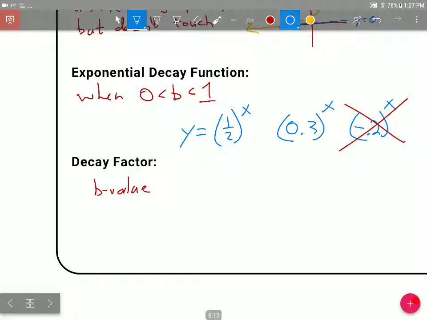But in this case, it's when it's less than 1. So it's not a growth factor anymore. It's a decay factor. So that's a b. That's a d. There you go. So your decay factor. If the other one is your girlfriend, this is your dying friend, I guess. That's kind of morbid. So that's your growth factor, or you've got a decay factor of 0.3.